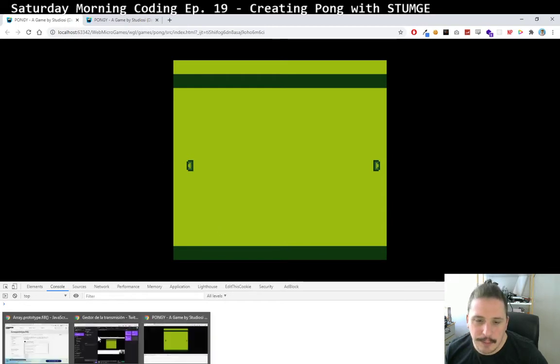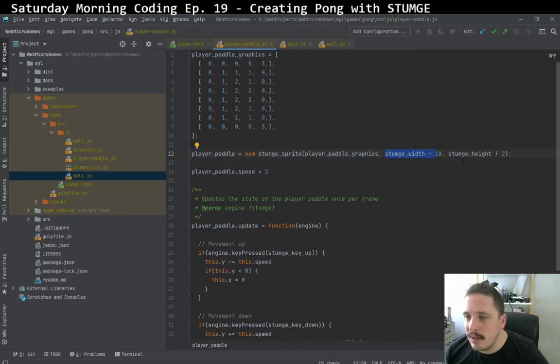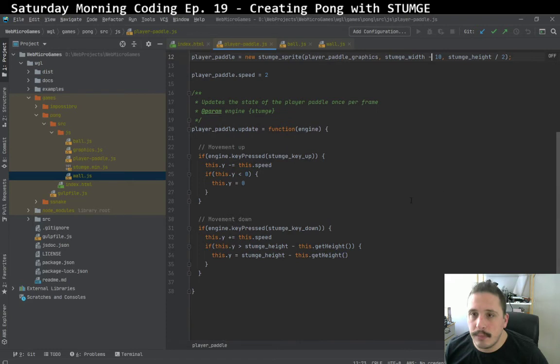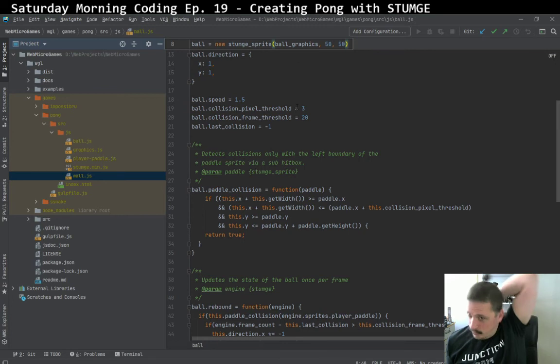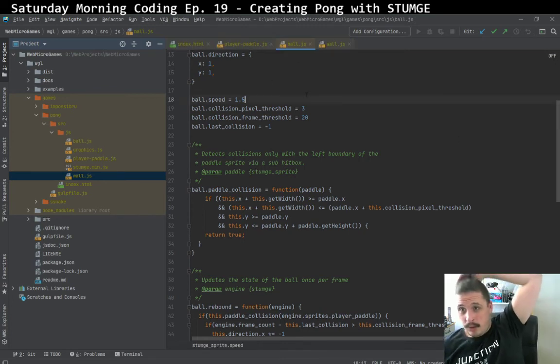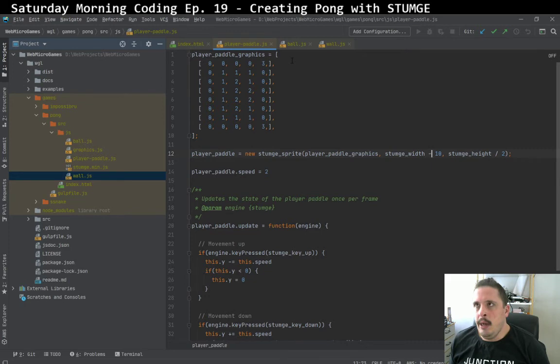So in order to make this, width minus the sprite player paddle width.